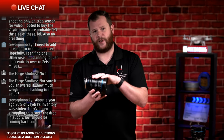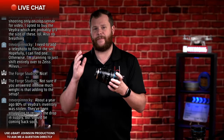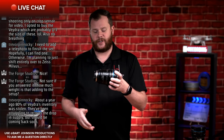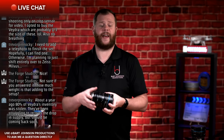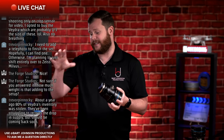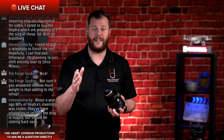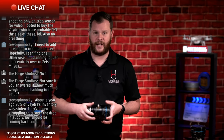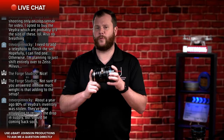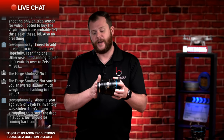So what a T-stop is, and what they came up with, is a T-stop is actually a physical measurement of the actual amount of light that is coming out of the back of this lens. So that means that if I set this lens to T2.1 and I set another one to T2.1, I'm getting the same exact amount of light coming out the back of each of these lenses. And it's the same with any lenses in this cinema set, or any lenses even that are rated in T-stops as opposed to F-stops. F-stops are a calculation and could be slightly incorrect. I mean, they're usually not off by multiple stops or anything like that, but they're not an actual measurement, while a T-stop is an actual measurement of the light transmission, T for transmission, coming out of the back of that lens.